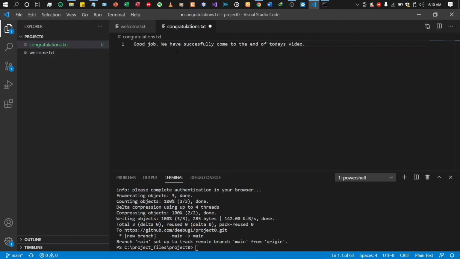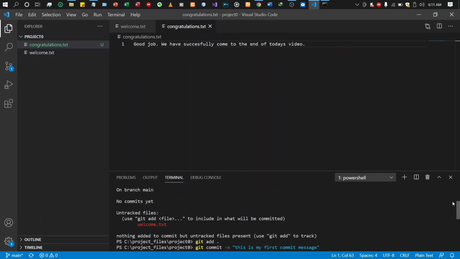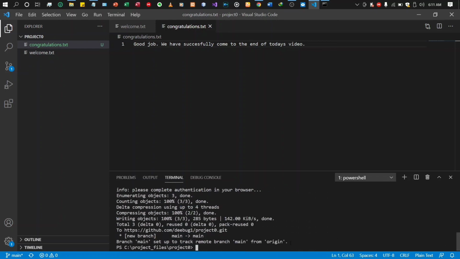Okay, so look at this, the icon showing here means it has not been saved. So do Ctrl+S and get it saved. Alright, so now let us make a push one more time. Like I mentioned, those series of commands we used earlier, you don't have to bother yourself with them all the time, because when you want to make subsequent pushes on this project, all you need to do is git add. Let me just add a single file, which is just congratulations, since that's the only change we've made.